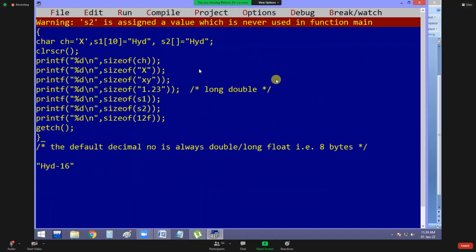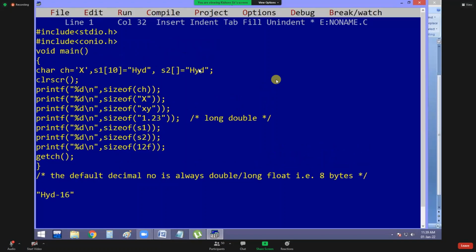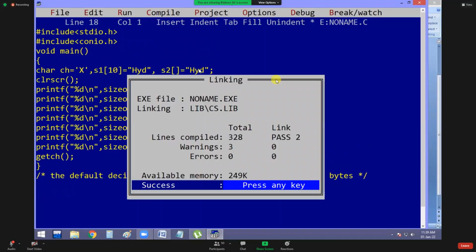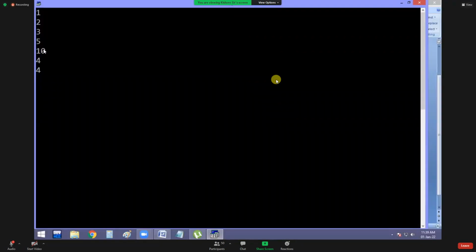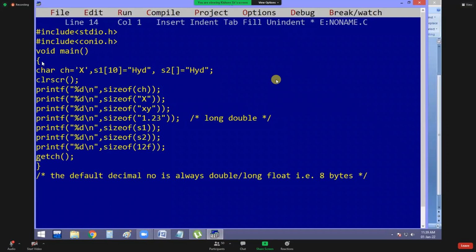Okay, everybody just take a look at this. S1, S2. See whether I have made any mistake. Oh, sorry, last characters: Hyderabad-16. Now watch it. How many bytes, guys? 10 and 10, and there is clarity. At least now everybody is getting the clarity. Right. Okay. Now tell me, guys, maybe the answer. Suppose I am going to give it like this: ABCD or ABC plus 1.